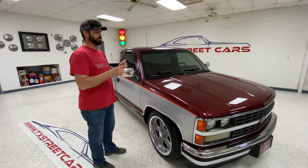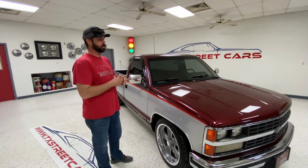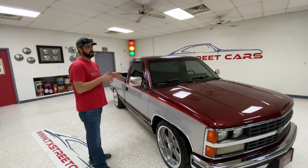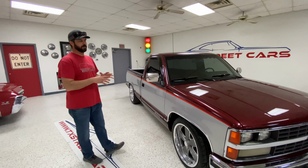Paint-wise, it has had some paint work. I want to say it's all original paint, but there's been some spots that have been painted over the years. But it does wear a lot of original paint. The roof has a little bit of hazing to it, like all these OBS trucks would do over time. 67,000 miles on this truck. Exterior-wise, it's got some bed caps on it, bed liner, and tinted windows, that stuff. But everything else is mostly stock.